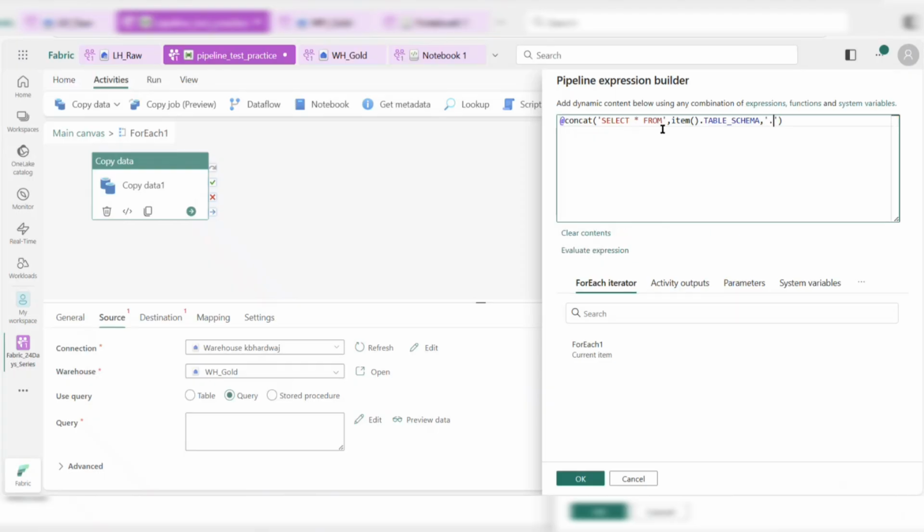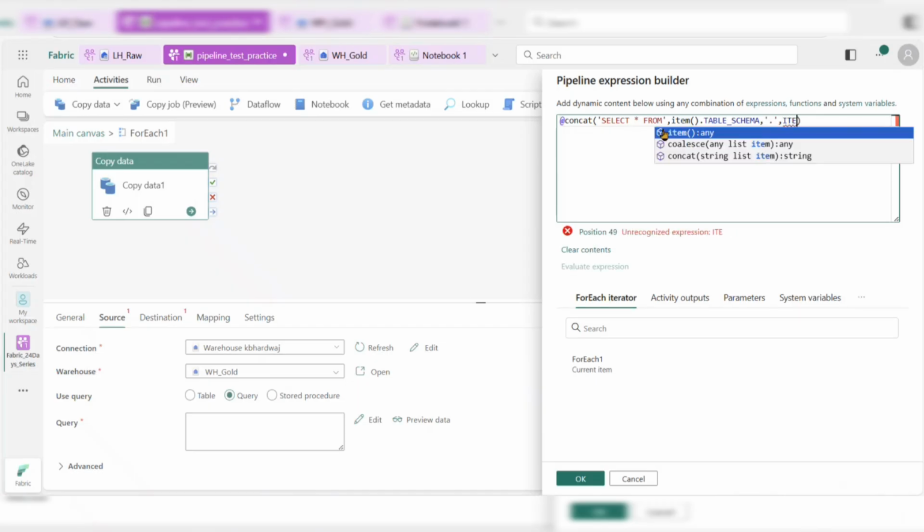Now inside this dot, and again comma item dot, it will be my table name.